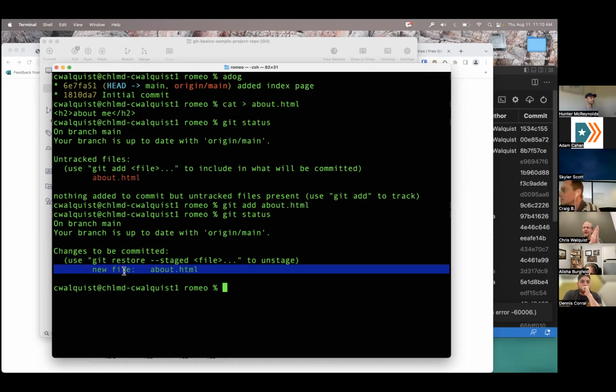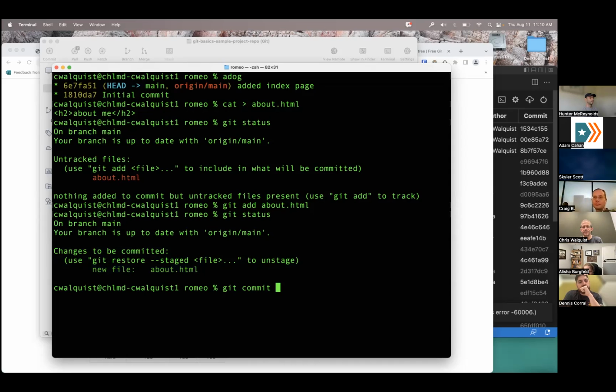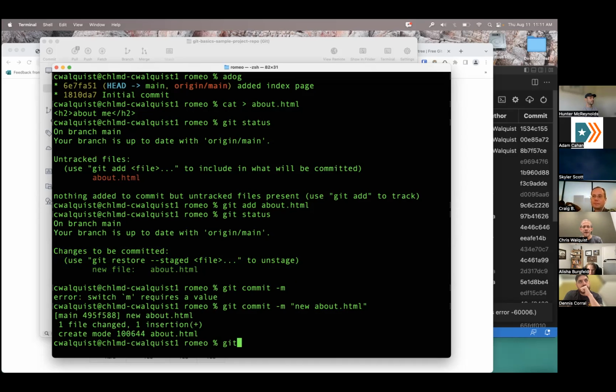So now the index reflects what my workspace tree is, but I still haven't got to HEAD yet. So I have to commit in order for that to happen. All right, and now git status.